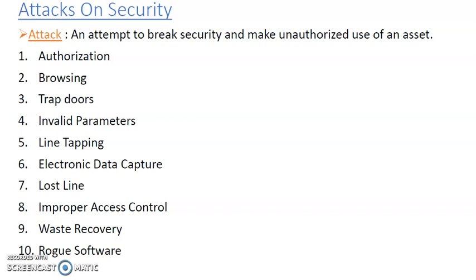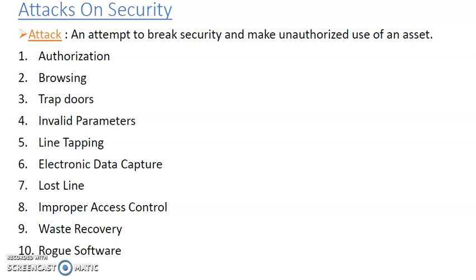Good morning, students. Let's start today's lecture with attacks on security. So, what is the meaning of attack? It is an attempt to break the security and make unauthorized use of an asset. Okay? So, the security can be attacked in different ways. Like, the first one is authorization, which means the verification of access to the system resources.